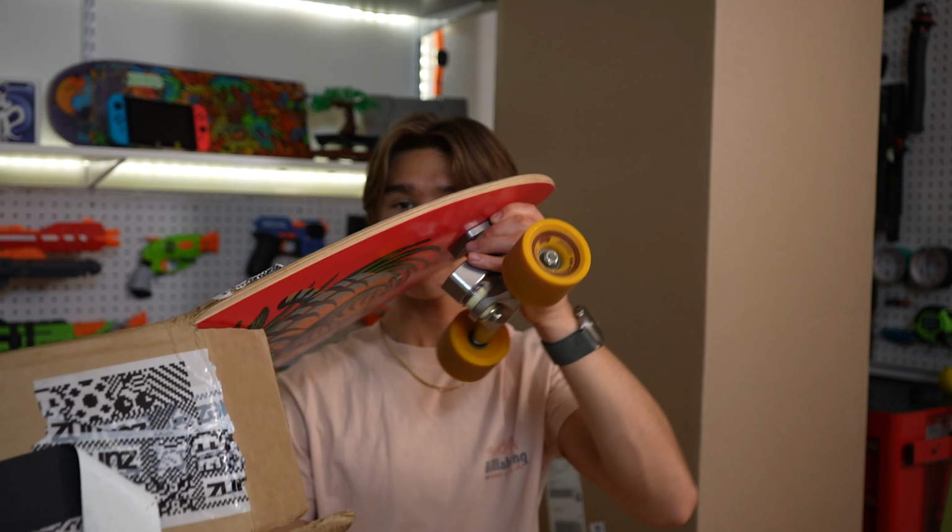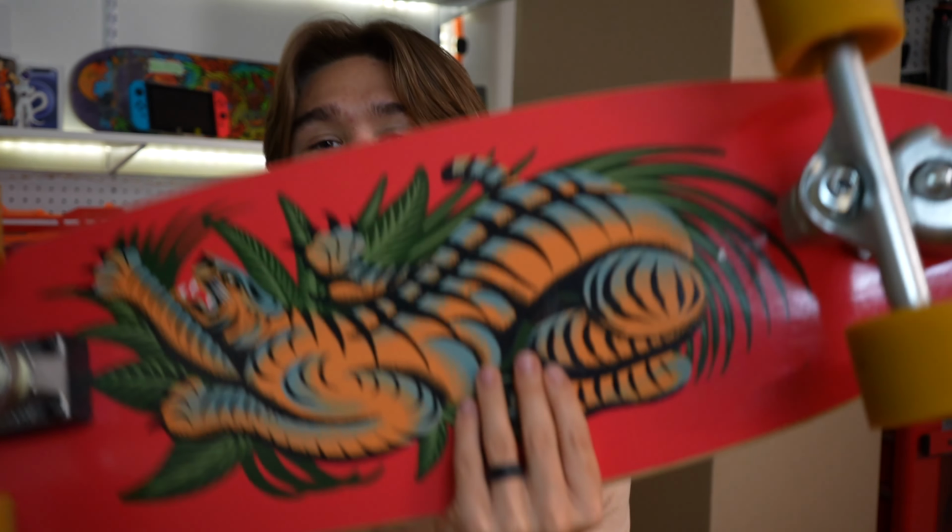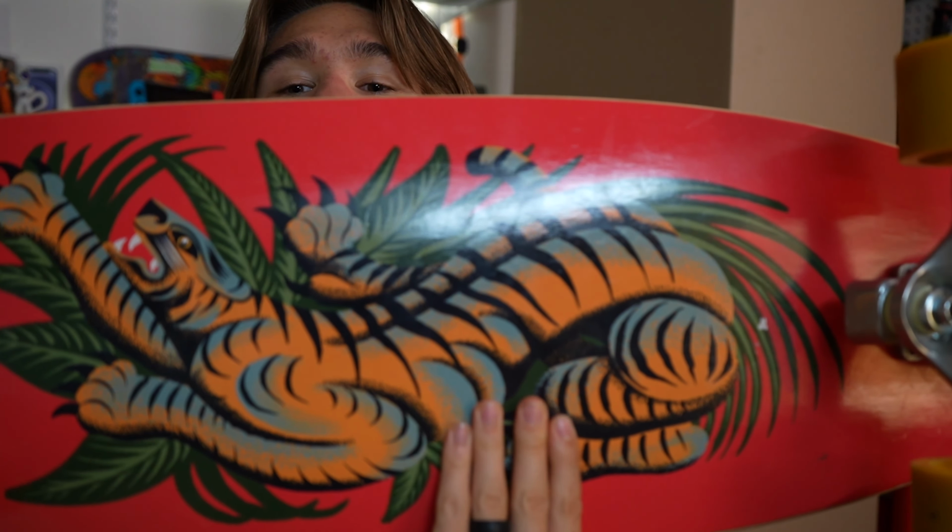So boom. Alright, here's our SurfSkate right here. You can see the graphic that I got on it. It looks pretty cool. One of the things I found challenging when I was going to buy one of these is trying to figure out what's the right length to get.